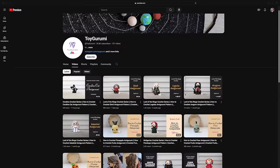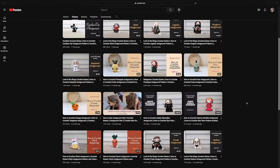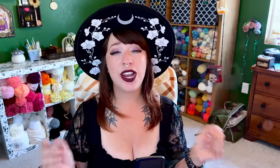Next up we have this wolf amigurumi — a little werewolf. So cute! I found this one over on Ravelry. It's actually from the YouTube channel ToyGurumi, where they're crocheting and then have the instructions on the bottom of the screen for you to read and crochet along with them. It does look like ToyGurumi uses a yarn for the fur, so I'm curious to see how this design would work up without something furry, but you could probably substitute a faux fur yarn.